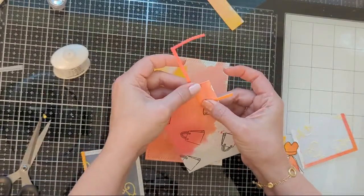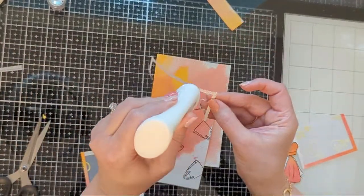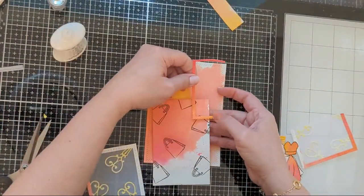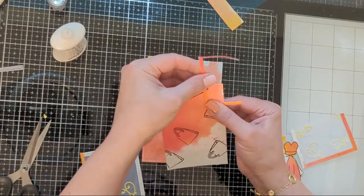And then, woohoo! It's still kind of wet, guys, just to let you know. The reason it's not going on really quickly is because I had colored on this with watercolor. And my paper is not 100% dry, but it'll work.